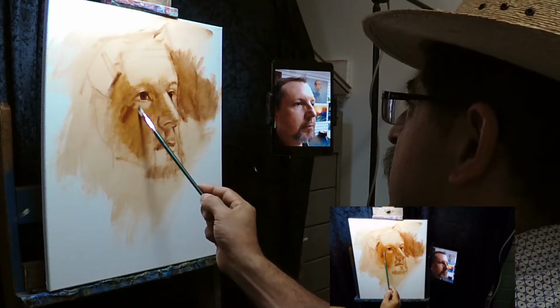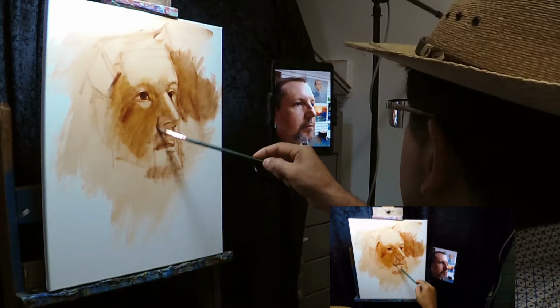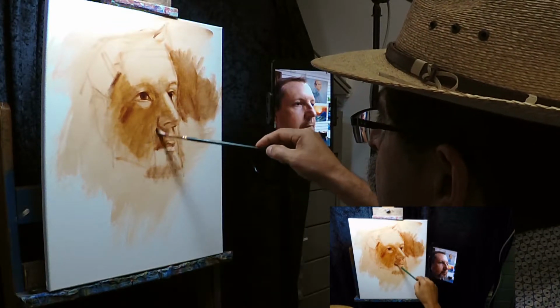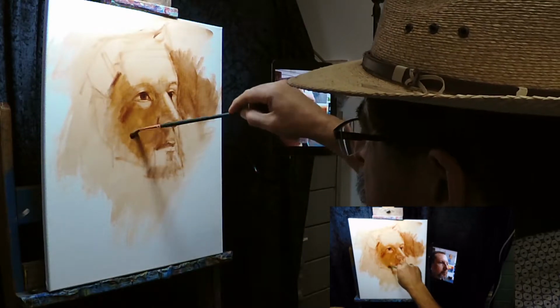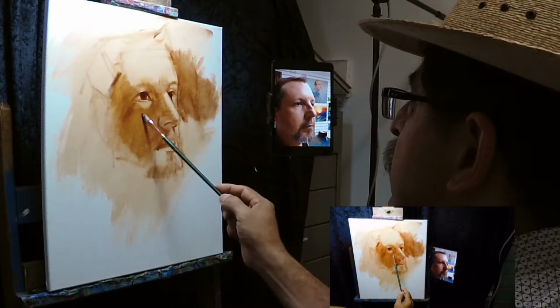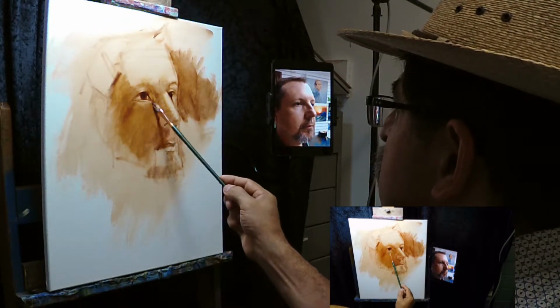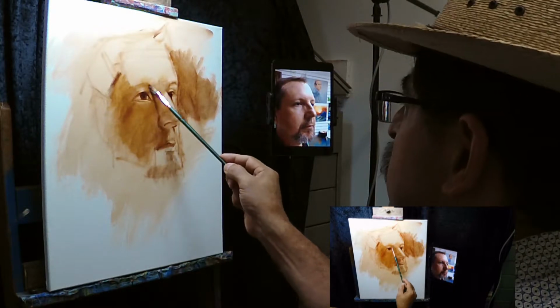So here's this right here. I'm kind of taking this and so now I'm feathering into the dark and controlling it. And I'm going to come back and move it in reverse.